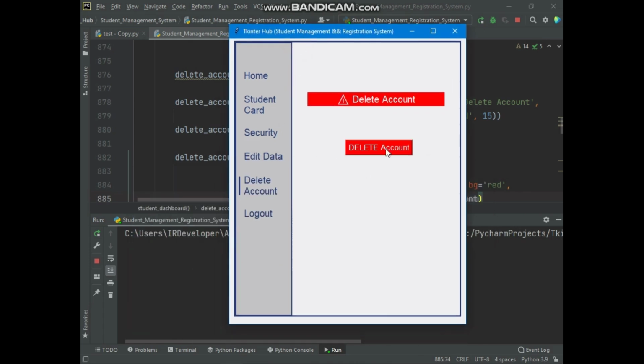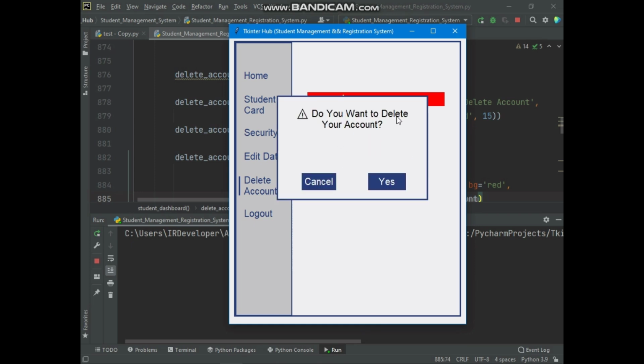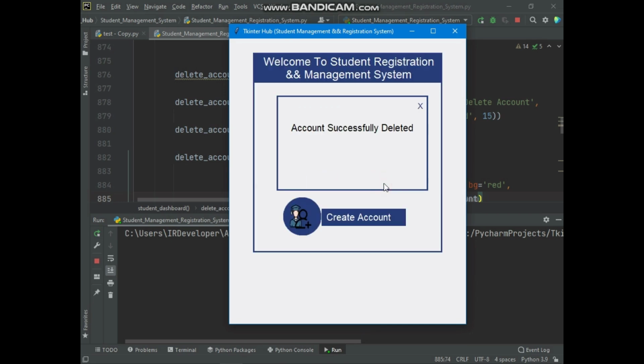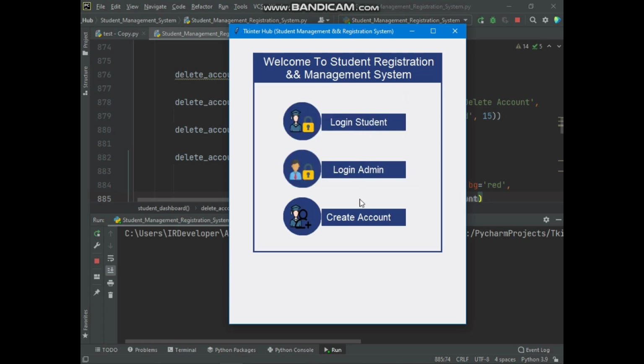Let's click the delete account button. Here you can see, a confirmation box appears. Here I will click the yes button. Here you can see, a message box appears, that the account was successfully deleted, and also we have been redirected to the welcome page.